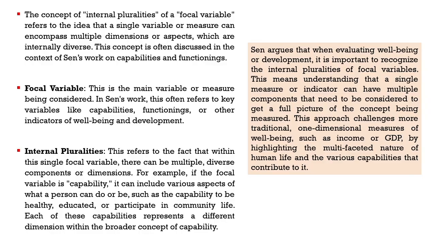I might want to take another example also. Let us say the focal variable is income. Now, two persons or two groups of individuals may have very similar levels of income, but the social conditions within which these two individuals or two groups of persons are functioning in their lives may be entirely different. Some very simple examples we can think of are similar levels of income in two different locations, a remote location and a location in the city.